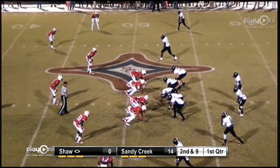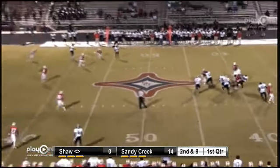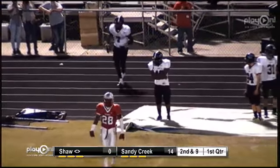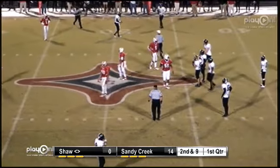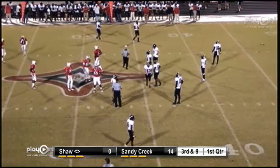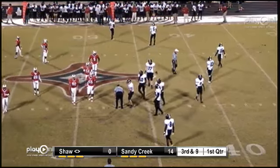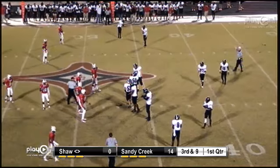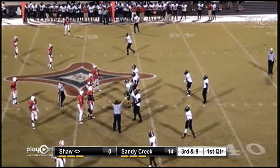Whitlesley from the shotgun on second down and 9. He's under 5 minutes to play. He drops it back 3 as he throws one off to the flats, a long one. I think he just overthrew that one a little bit. He had number 7. I think he would have had a good little out right there, but overthrew it a little bit and missed his receiver. Whitlesley's doing a good job of throwing the ball. He's got a pretty pass. It was an effortless pass to get it out there, but he couldn't find his man. Sandy Creek again, Juwan Pulliam, who knocked the pass down earlier, in pursuit. Another big third down here.